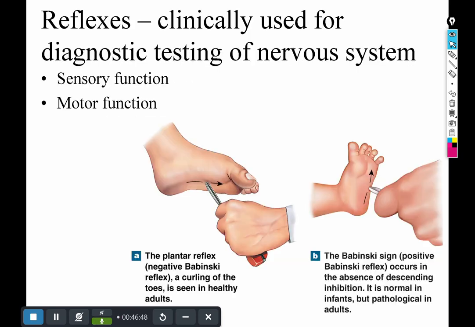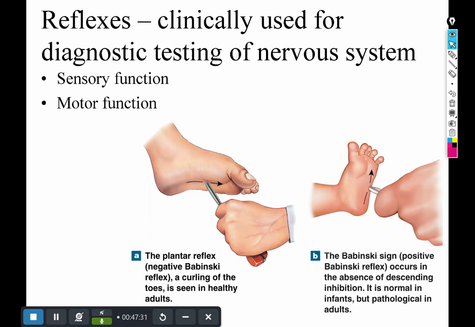And then earlier, I actually mentioned the Babinski sign and diagnostic reflexes. So these are used to test a variety of nervous or sensory and motor functions or lack thereof. So this one is the Babinski sign, which is interesting because it changes depending on whether you're an infant or an adult. Also, the test is uncomfortable. If you use the other end of the patellar reflex mallet to run the handle of it on the bottom of the foot from the heel to the toe, you get this involuntary curling of the toes.